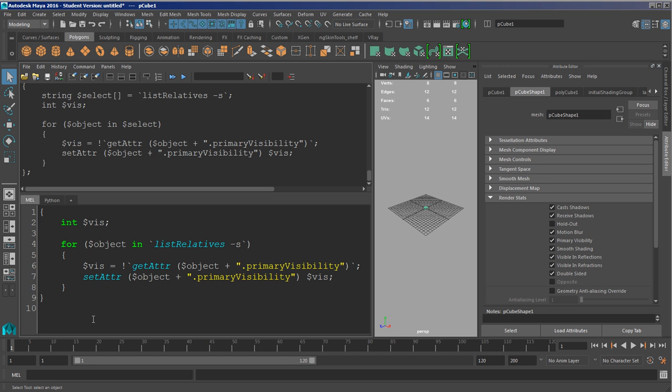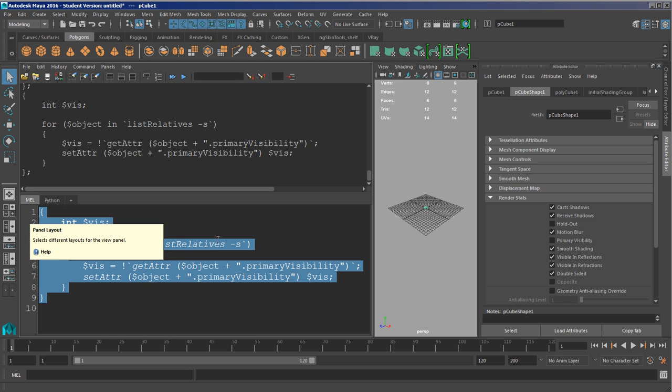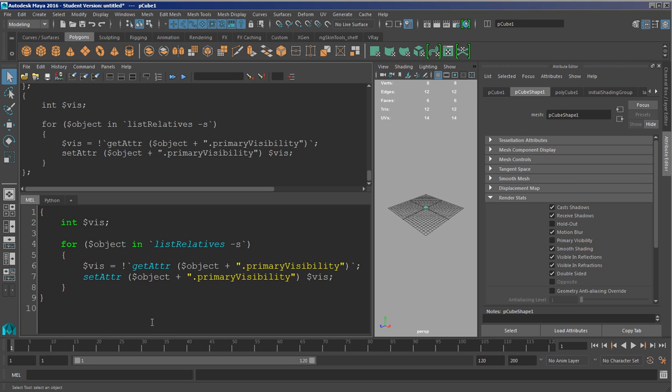Well, that's cool. Does that work? Can I do that? Control Enter. Yes, yes you can. And it still functions, still works. I don't actually have to store the value if I'm not going to be using it multiple times. I can just go ahead and work with this. The only reason why I wouldn't want to do this is if somewhere during this action here, I was changing the selections.